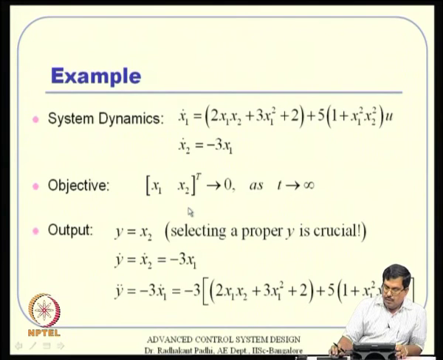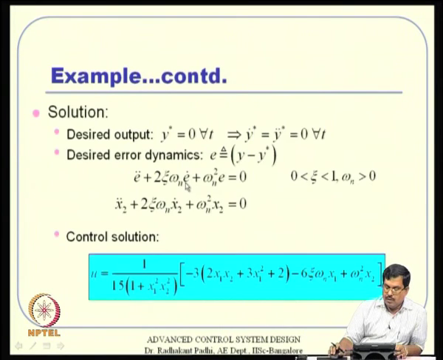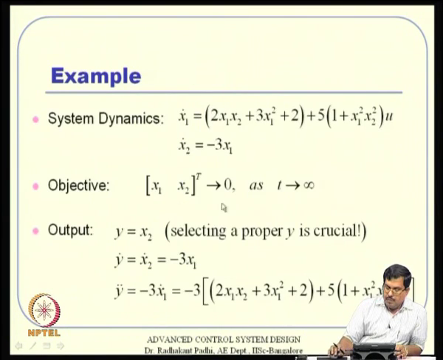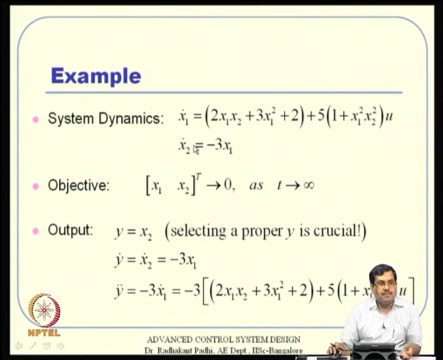So, what we do here, it is very tempting to see first of all that x1 dot and x2 dot are there anyway. Because x1 should also go to 0, it is very tempting for me to select y as x1, because if I select x1, y dot contains u. So, if I select y dot plus ky equal to 0, then I will be able to enforce that x1 should go to 0, and that is one of the objectives anyway. But the problem is, once x1 goes to 0, x2 dot goes to 0, that means there is no change of x2 after that.